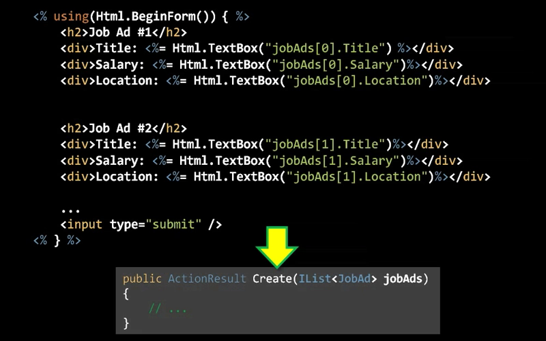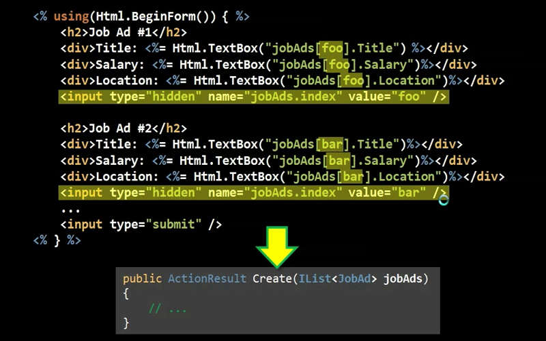In that case, you can use an alternative naming format that I'll show an example of here. I've highlighted the differences. Notice that instead of using 0, 1 and so on as the indexes, we can now use arbitrary strings. But for each entry in the collection, you have to provide a hint to the model binding system so that it recognises your index. Your hint fields all need to be named index. The MVC framework doesn't care about what index values you use as long as they're unique for each group. So this collection of input controls would be bound in exactly the same way to a list or an array of job ad instances.